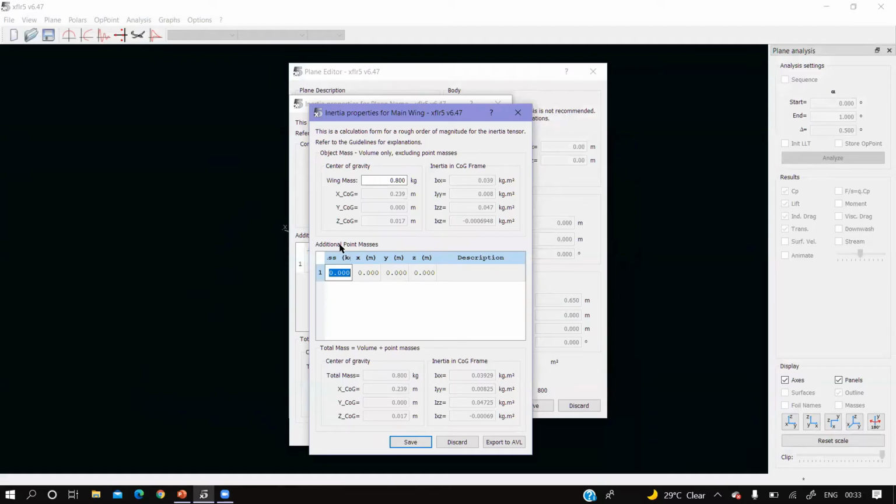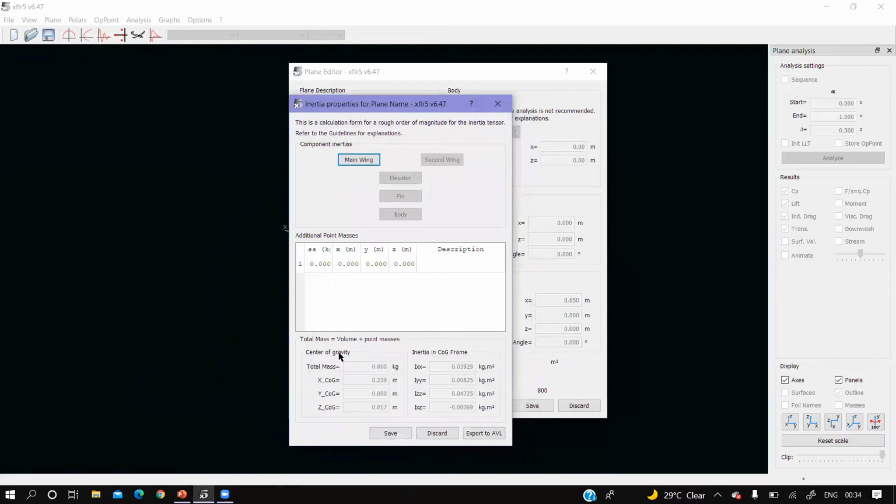If you have any point loads, definitely there would be a payload, propeller, and you can give that, like where it is located using coordinates and the mass of it. Yes, let this be a simple flying wing. Okay, yeah, wing mass is 0.8 kgs.